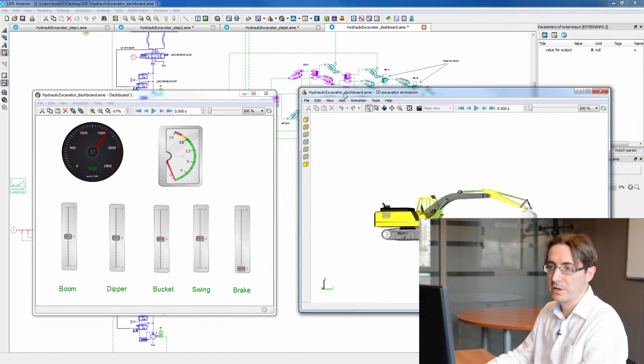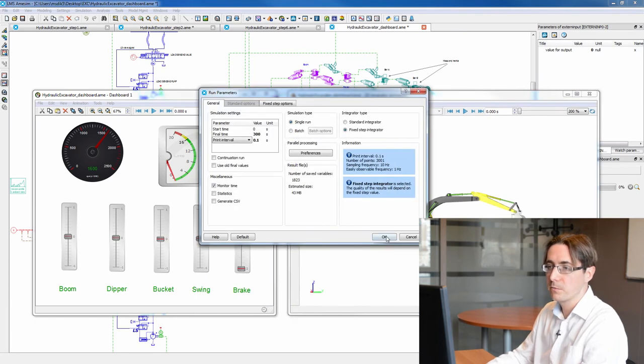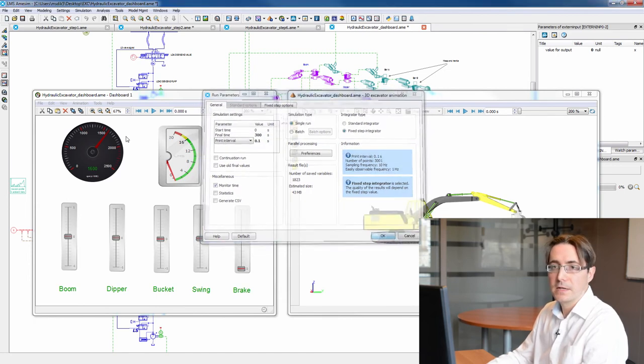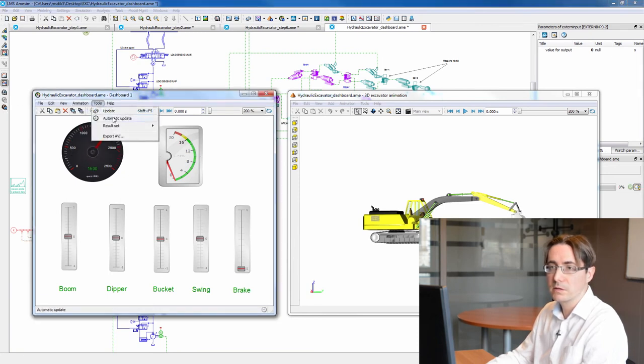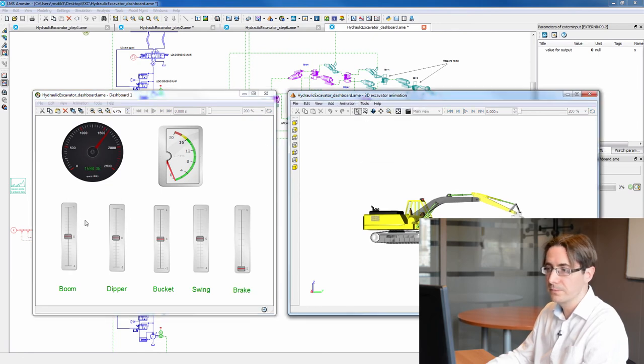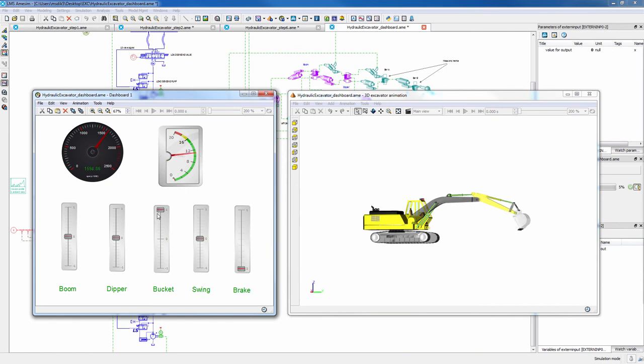Let's run now the simulation, and we will interact with the model. We set a final time of 5 minutes, for example, and then running the simulation, we have the possibility to interact with the model. For example, we rotate the bucket, the swing here. An output of the model here is the power that is requested by the excavator that is required to rotate, and so on. So you can have a look, we can see how the system behaves with the real mechanism.